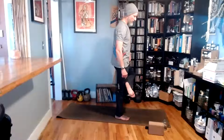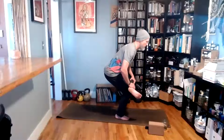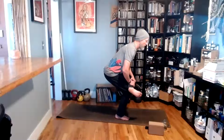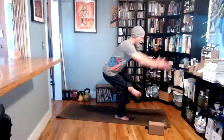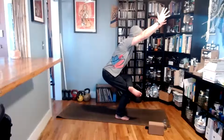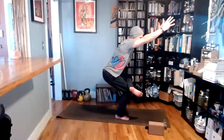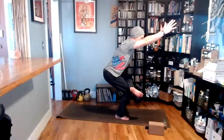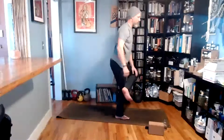Cross the left over the right. Sit down so you feel the sensation in the left hip. Make sure that the left toes are pointed backwards, flexing the foot. You can have your hands on your hips, or if you want to add a challenge, you can inhale the arms overhead. Sink down just a little bit farther and back. A couple more breaths, ease out the breaths. Next inhale, drop the arms, raise yourself up.